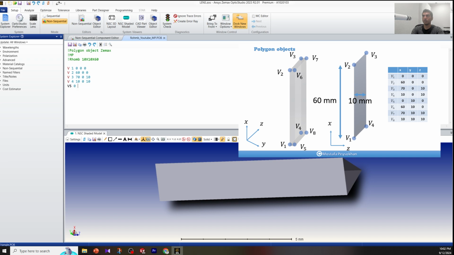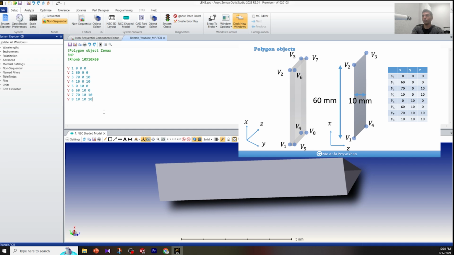V5 is 0 10 0. Actually, I forgot the space. So we know V1, V2, V3, as I mentioned. So I'm just gonna change to V5, V6, V7, V8. And based on the previous video, we know that the only difference is Y is 10 for all of them. So basically, I just put the numbers from the vertices into here.